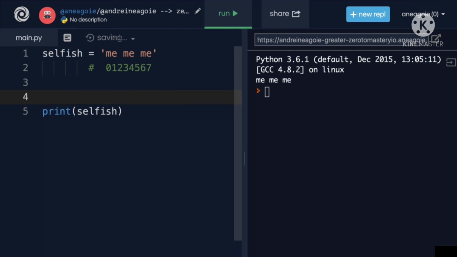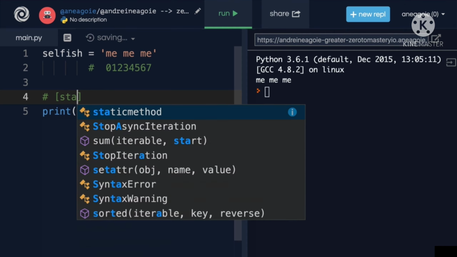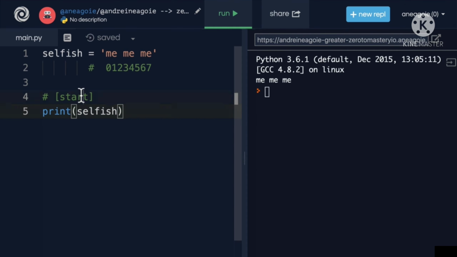The rule here is when we use square brackets in Python, the first item that we put between the square brackets is what we call the start. The start is, hey, where do you want me to look? In our case, we said we want to look at 0, so we got M. We wanted to look at 7, we got E. But then there's an extra thing that we can do.